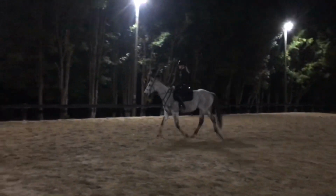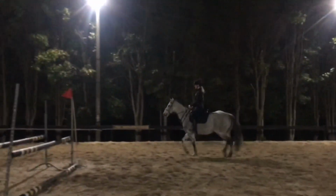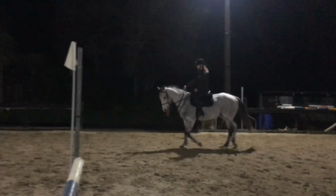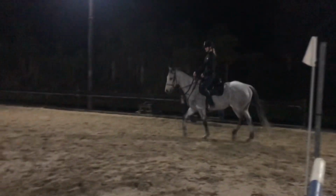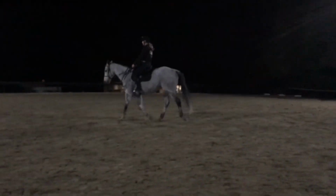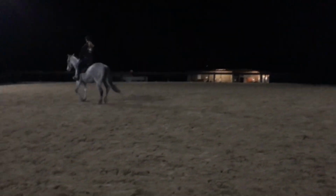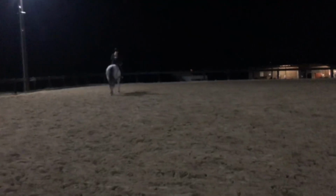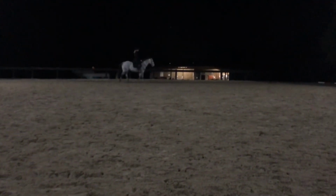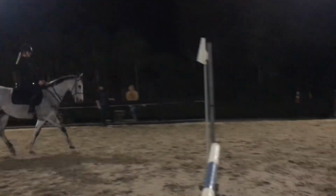Oh well. This one was the horse I tried after him. You can see it's quite late at night now. I really liked this horse. He was quite nice. I quite liked the fact he was really chilled out, coming off the other big horse. I was like, oh, this is nice and chill, and he just went down into the bit, even though he wasn't using himself properly. You can see he's really behind my leg.